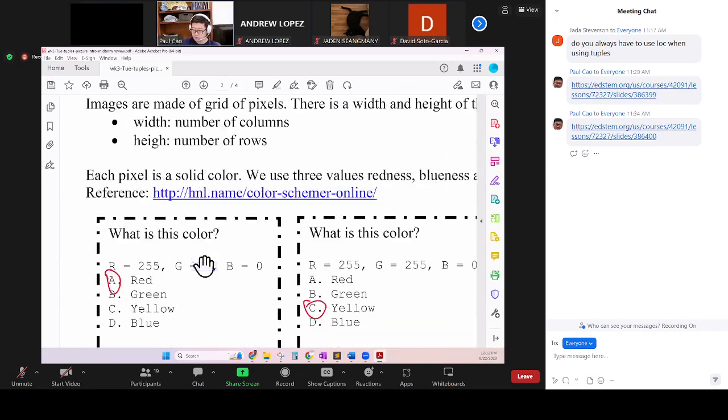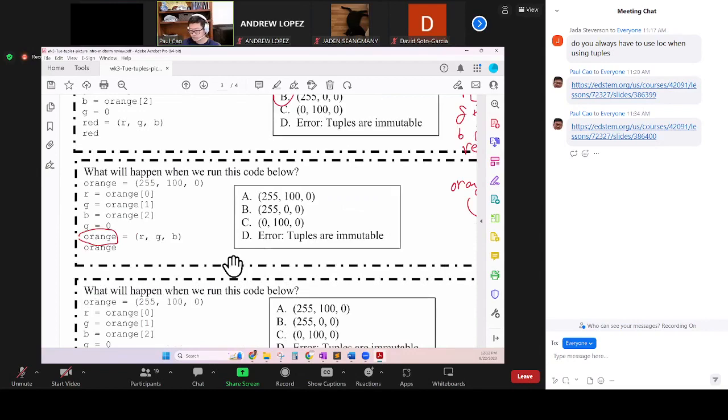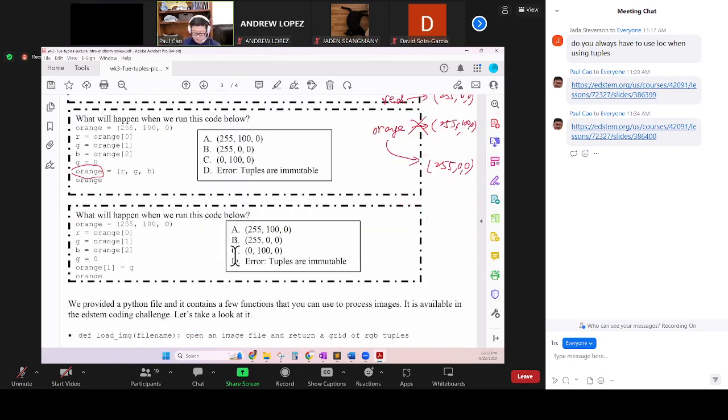Any other questions? Let's see if I can find a good analogy in here. Well, off the top of my head, I can't think of any examples, but let me continue to think a little bit. Let's look at this one. What's going to happen here? The orange, and this is the part that I changed, and then I print the orange. What's going to be the result? Okay, so vote in.